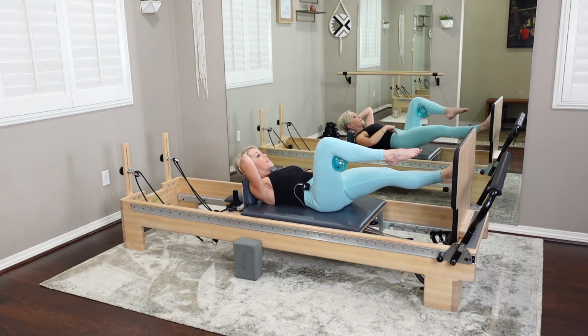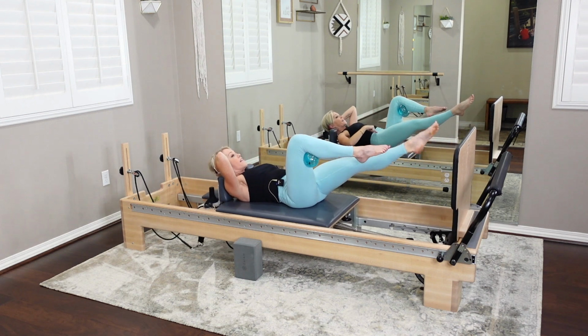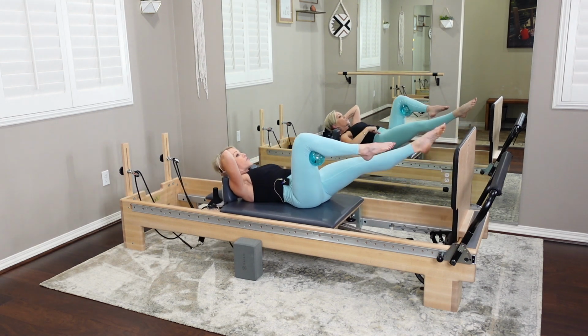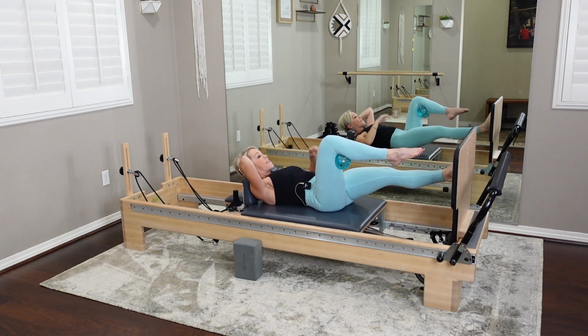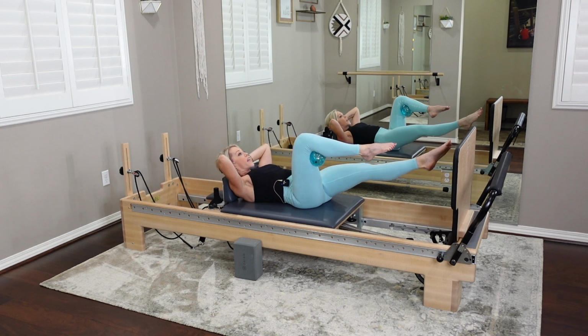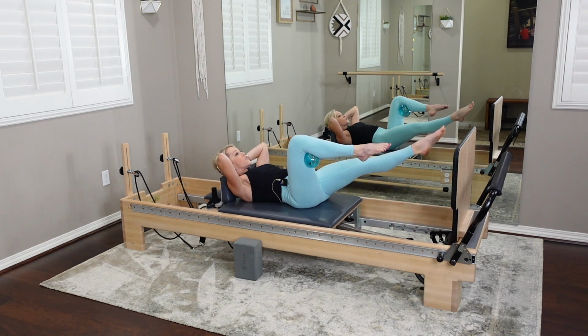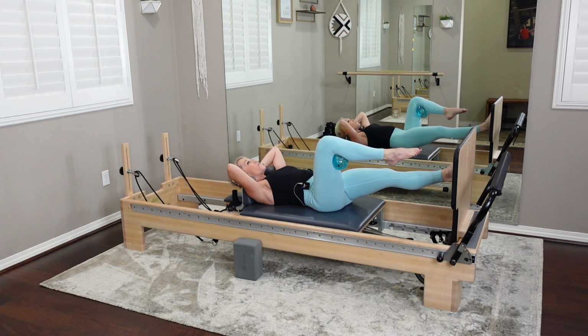Last one on this side. Okay, now we're going to go the other way. Draw your circle the other way. My circle doesn't feel like a circle in the other direction, but find mobility at the top of the hip. All right, here we are. We've got 4. We're just drawing that circle the other direction. 3, last 2, and last 1. And bring it all the way down.